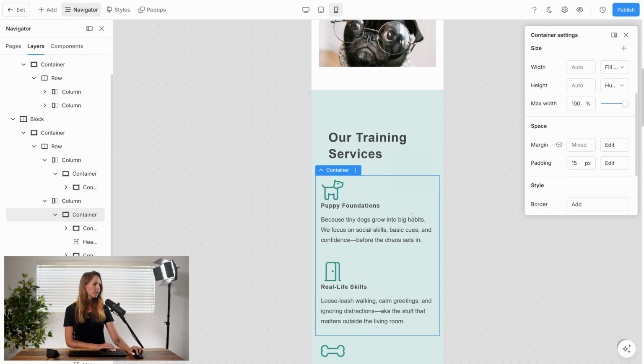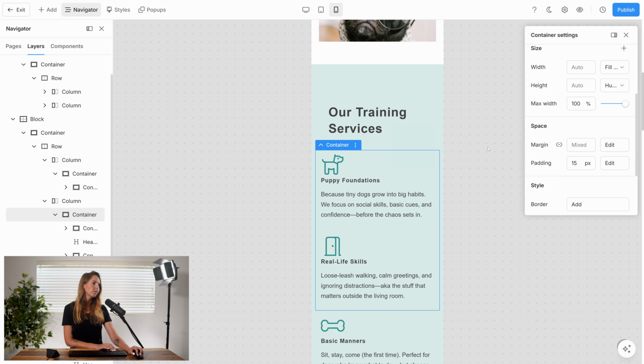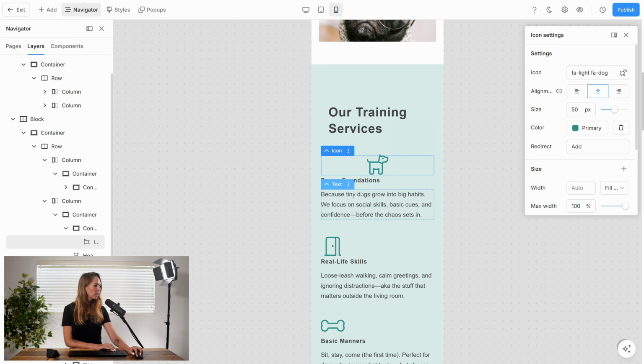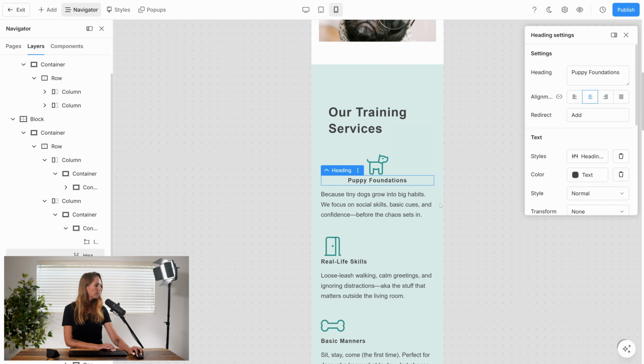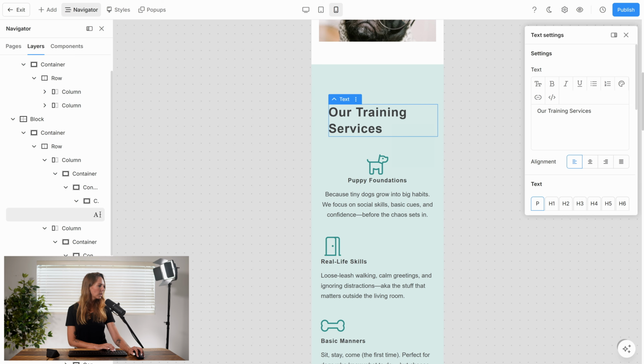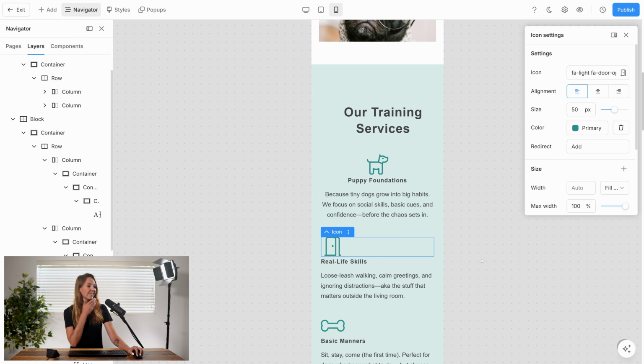All right, that's looking a little bit better. I do want to go ahead and see if I want to center align this. So I'm just going to scroll up here and, well, let's see. Okay, let's center align everything. Text, center align, and also our heading over here, we're going to center align that. I'm going to consider for a moment if I prefer that, and I think I do.